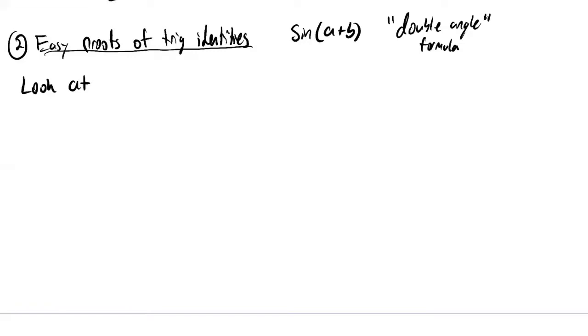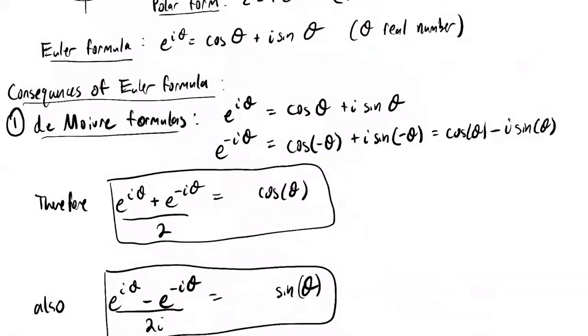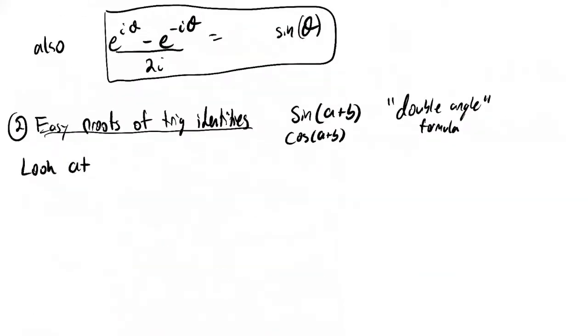And so the idea is, if I want to understand sine of A plus B or cosine of A plus B, remember that I can model these things together using a complex exponential. And so you're naturally led to looking at, well, now theta will be A plus B, and you're led to naturally look at e to the i theta, where theta is A plus B. Right, so let's look at e to the i times A plus B. And so this is, by Euler's formula, cosine of A plus B plus i sine of A plus B.